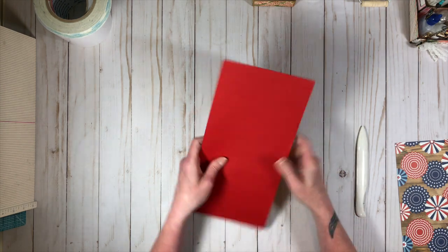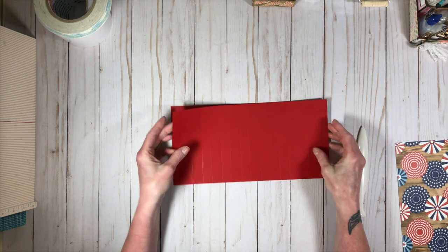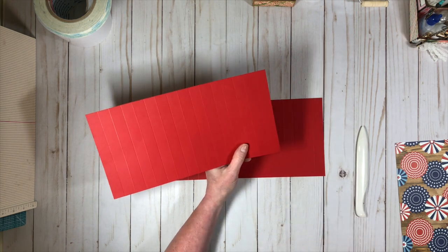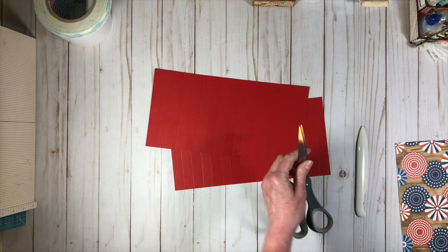I'm going to drop that on the floor while I'm at it. My craft room is an absolute mess right now. I have been doing a lot of stuff. I've been getting stuff ready for some swaps that I'm in, and I've been playing with my projects, so my craft room is an absolute mess. Okay, so now we have 2 pieces that are the same. So take one of these pieces and grab your scissors, wherever I put them. Where did I put my scissors? Let me go find them. Hold on. Okay, found my scissors.